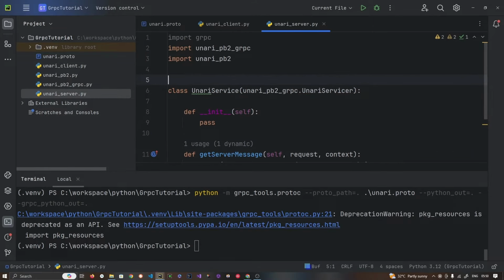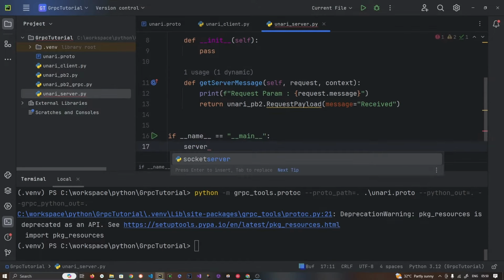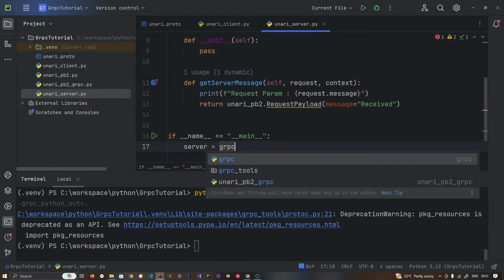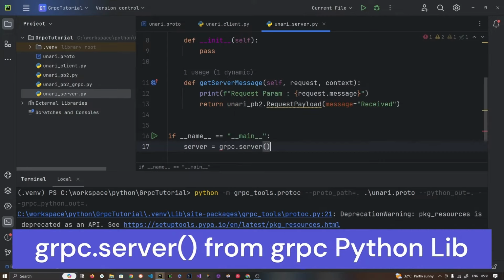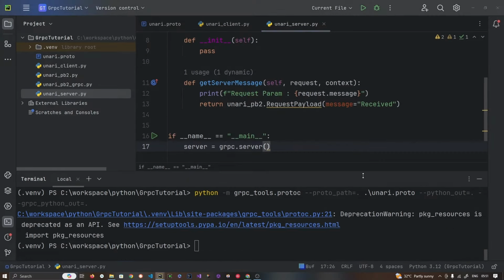And now let's go ahead and declare. So the class is defined. Now what we are going to do is write the main method. So far we have to start the server, right? To start the server, we need grpc.server, and here we are going to create a thread pool, and for that we need the futures package.